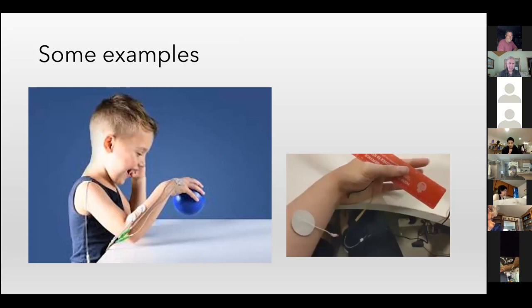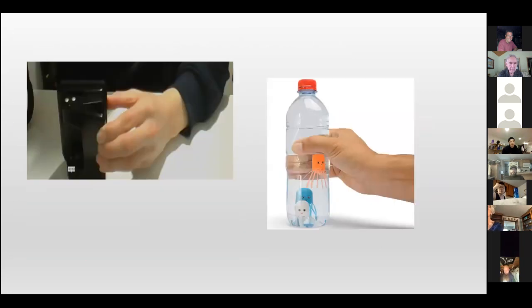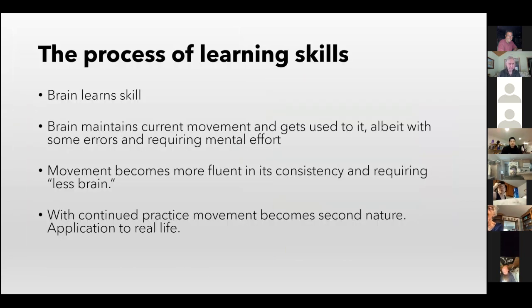Just really quickly, I want to go through the process in which your brain learns new skills and provide a general timeline, because I believe this is really important when it comes to applying the system in your recovery after stroke, to really identify where you're at and whether or not you need to modify things or tweak your brain accordingly in order to see more improvements. This is just a general timeline of how your brain learns skills. The way I got this timeline is by reading a ton of research articles, applying it to myself, and observing what happened.